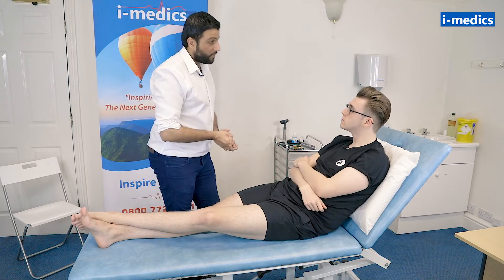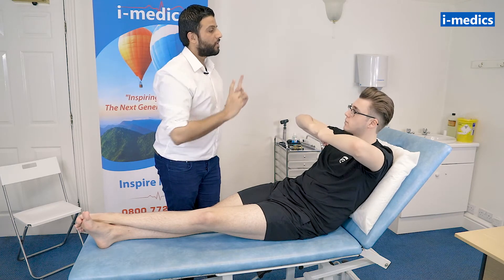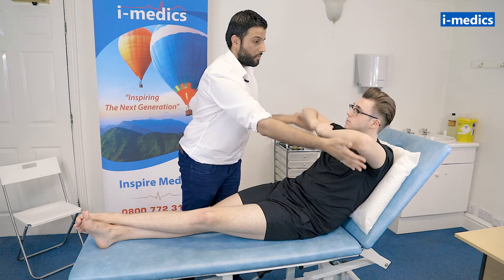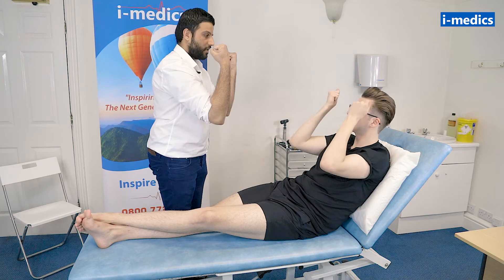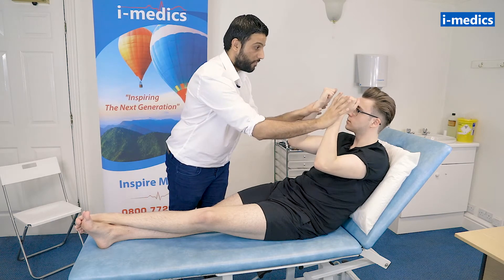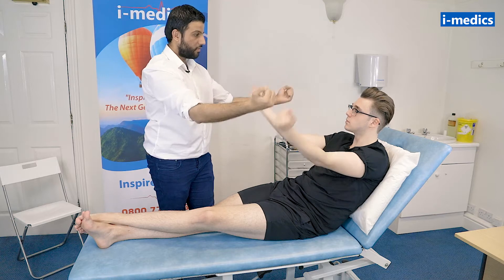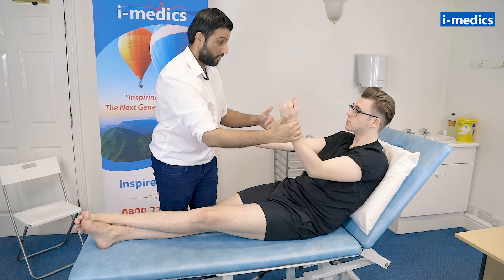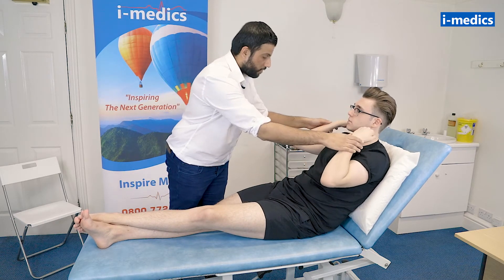Tom, I'm going to test your power next if that's okay. I'd like you to place your hands like this for me, and I want you to push up while I push down against you. Push up — good — and push down — good. Now I'd like you to place your hands into this position and try to push me away from you — good. Now I want you to try and do a bicep curl — resist against me, keep going, try and bend your elbows. Good, and again, and this side — very strong.